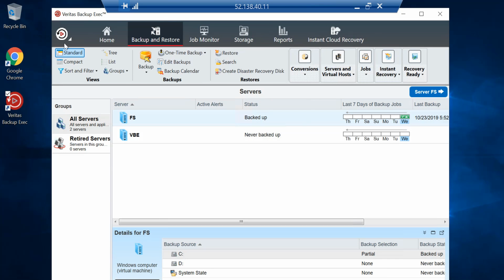Some of the features which have been added, as I see, are new to the Backup Exec 20.5 version, but I will say that it's pretty straightforward, easy to maneuver around, easy to configure. It just took me under 10 minutes to deploy this new 20.5 version. So it was pretty fast. So this was a quick overview of the Veritas Backup Exec 20.5 version management console.